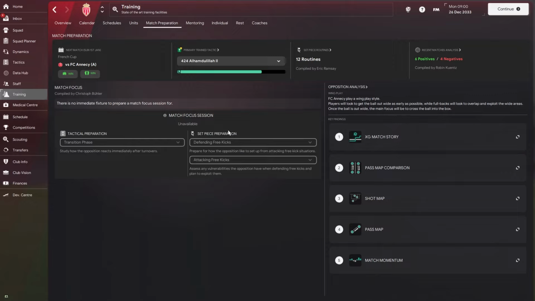You also have the routines. Like we saw, routine is also chopped down from all the corners and free kicks just to set piece routines. And then you come over here to the match preparation tab and then set your set piece preparation training for your routine. Either you want to prepare to defend free kicks or defend corners, maybe defend throw-ins. I don't know if defend throw-ins is always here, but you can choose between free kicks and corners which one you want to defend for.